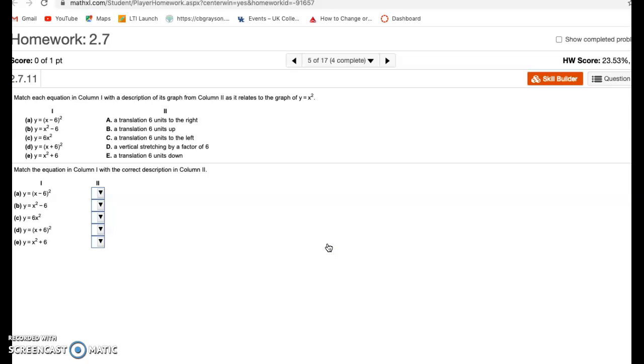Okay, next, number 5, we got a whole list of these to see all the different things that can happen, except there's no negative multipliers on any of these to reflect it. So we don't have that going on, but we do have the horizontal shift when we have it grouped in with the x. The parent function on all of these is x squared. You see that's the parabola. And then we've got shiftings. Inside the parentheses, that's an opposite sign, so +6, so that's 6 to the right. So which one says 6 to the right? Okay, that's A. A goes with A.